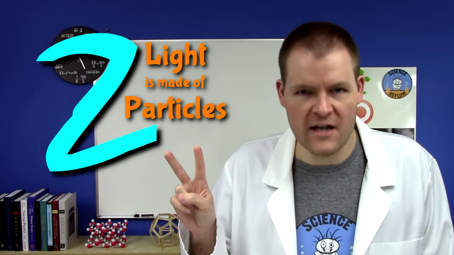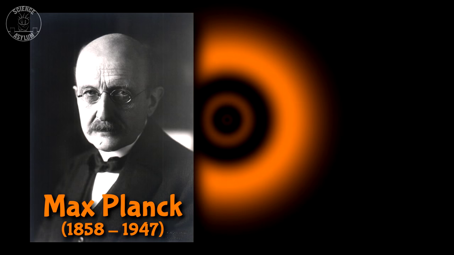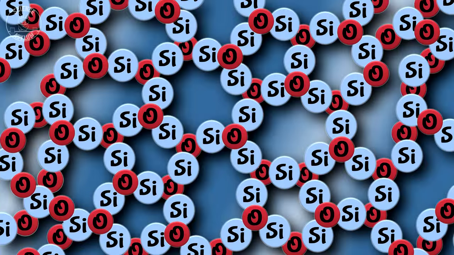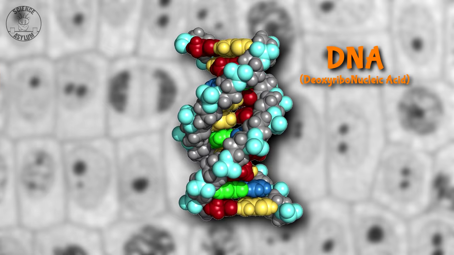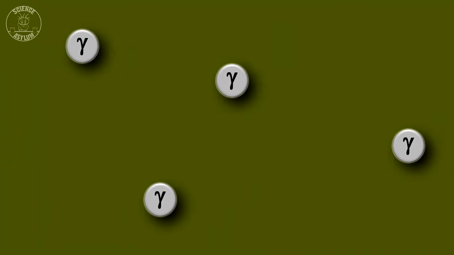If that makes you uncomfortable, let's consider possibility number two: light is made of particles. This was an idea proposed by Isaac Newton in the late 1600s, and then supported by the work of Max Planck and Niels Bohr in the early 1900s. All the tangible things we interact with are made of particles — glass, water, air, even your own body. So why would light be any different? We call the particles of light photons. How many photons there are in a beam of light determines its brightness: more photons means brighter light, fewer photons means dimmer light.